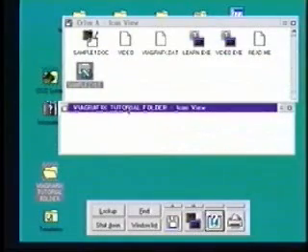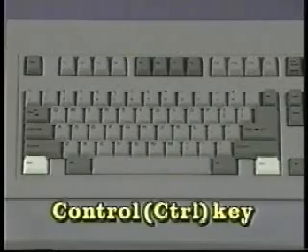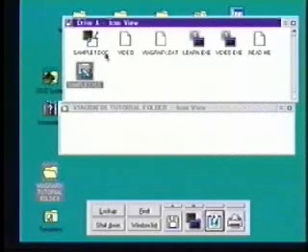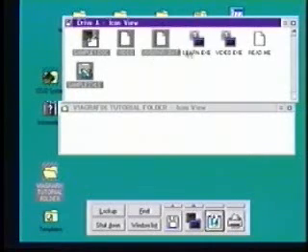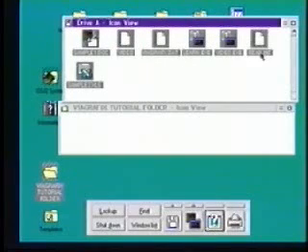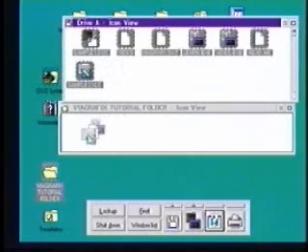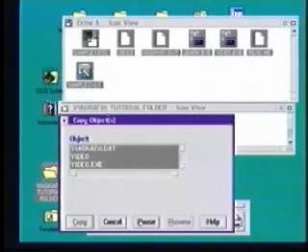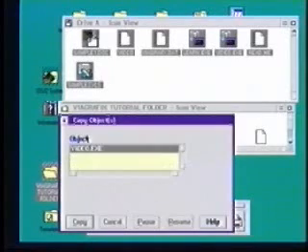To copy and move all of the files simultaneously, we press and hold the Control key. Now, we click on each object's title name and highlight it. When finished, we release the Control key. Now we place the pointer on any file. We press and hold mouse button 2. Then drag the mouse and the icon to the Viagrafix tutorial folder. We release the mouse, and OS2 Warp copies all of the files into the tutorial folder.